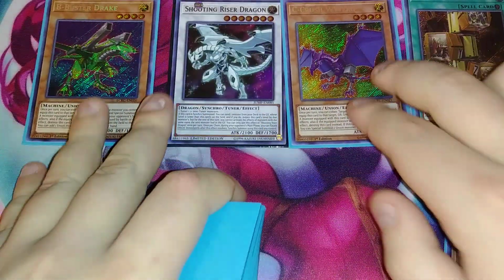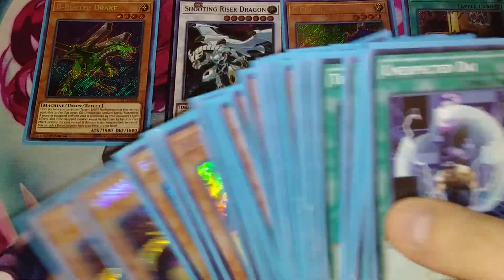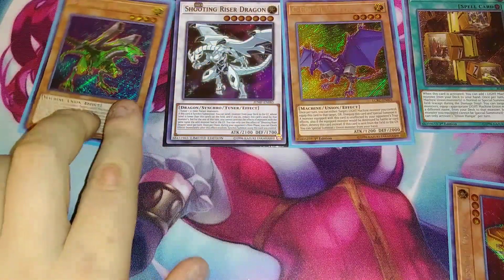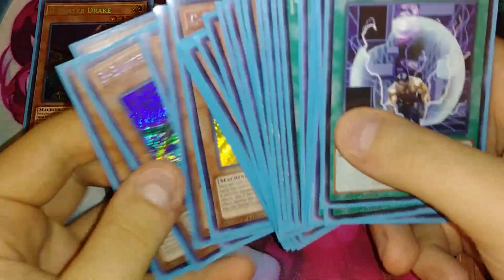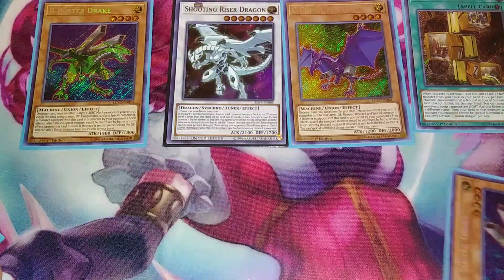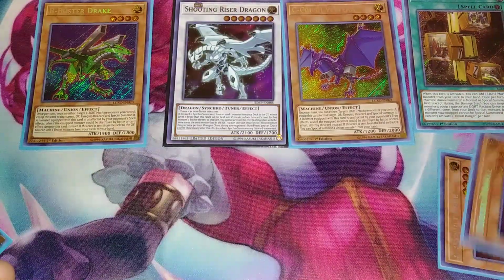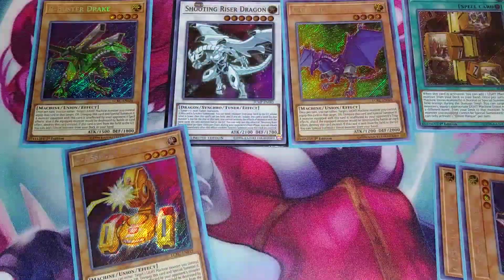So now you have these two on the field, and then you have C in the graveyard, and you get to add one from deck to hand, or you could send one from deck to graveyard because of Shooting Riser Dragon. So then you just send a copy of B to the graveyard because you haven't triggered the B yet, which lets you add a Union monster from your deck to your hand, which is then going to add you a copy of A or C. It depends on which one you want to go for. So let's just add A and just say we added A.